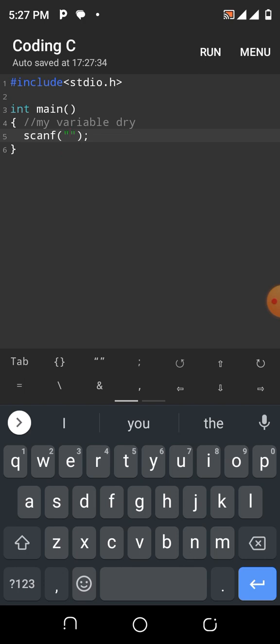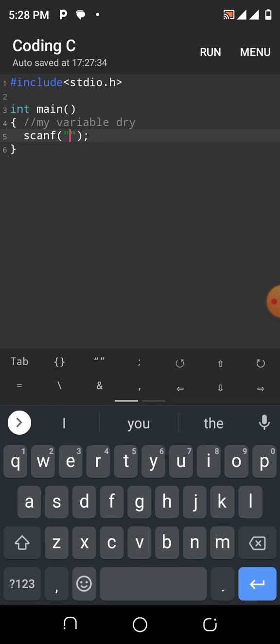Now remember, we are getting data from the user, but after getting data from the user, where are we going to take the data? Where is it going to go? So we need to store it in a variable. This function requires you to tell it in which variable you are intending to put this data.